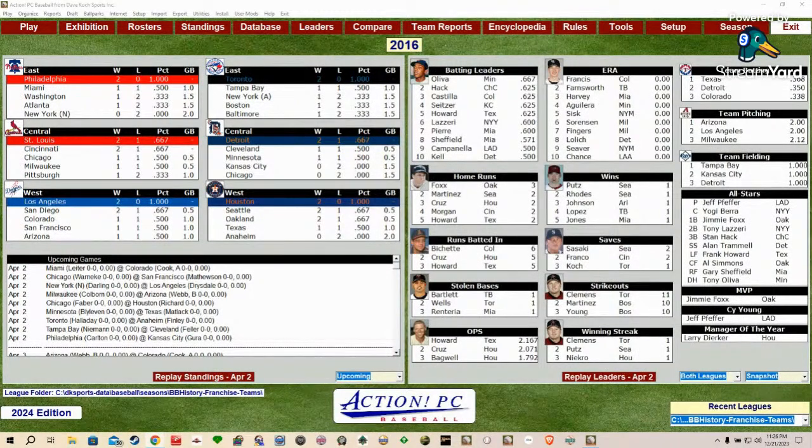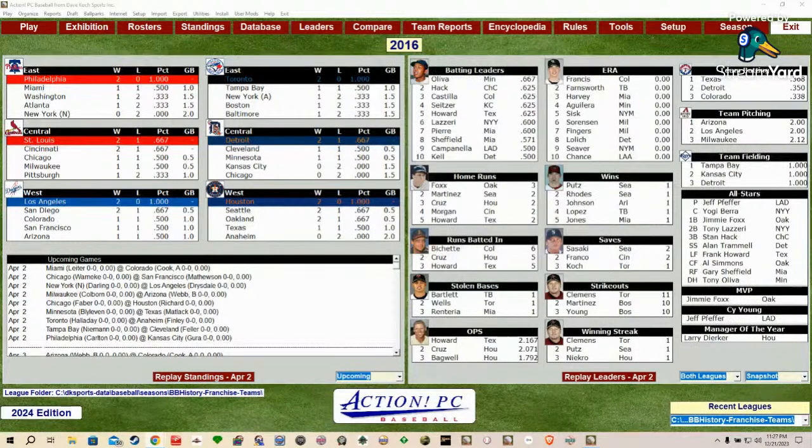And hopefully some folks have been playing Action PC Baseball 2024. Also, Out of the Park Baseball 24 is on sale now in the Steam Winter Sale. For $9.95, that's crazy. You get all of Major League Baseball, all of Minor League Baseball, the Negro Leagues, all that stuff. And the game is worth it at full price, $39.99. There's not a better bargain on the market, probably. The only other one I think might be Digital Diamond Baseball, which is also on sale. So if you sleep on these games, yeah, there you go.